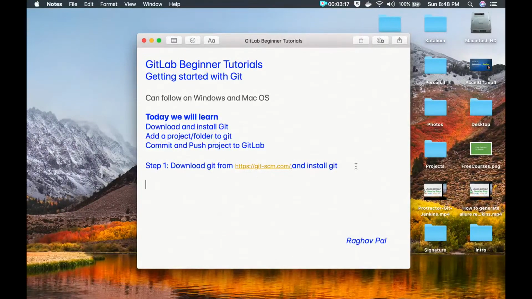And step number 2 is the command to check, and in fact you can also check in the beginning if Git is already installed. So I will show you the command that you can use to check your Git installation.